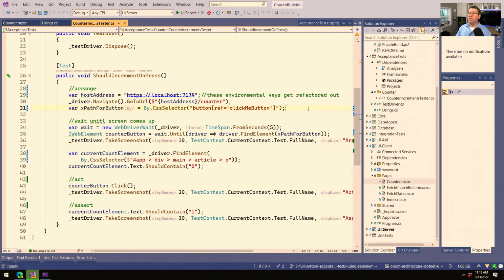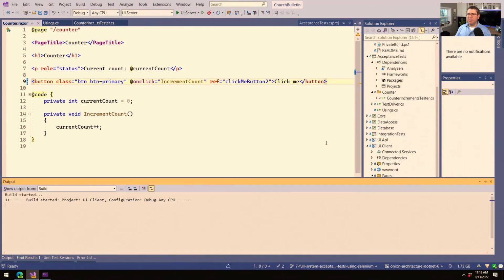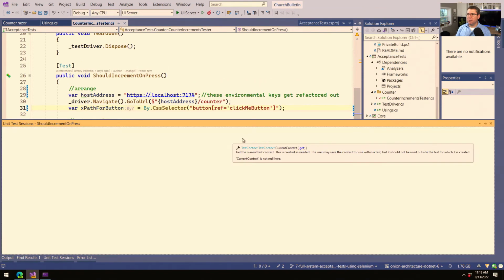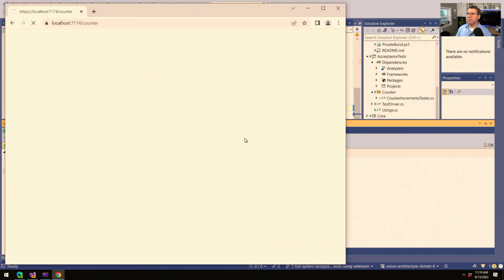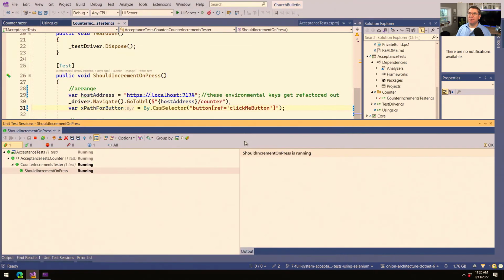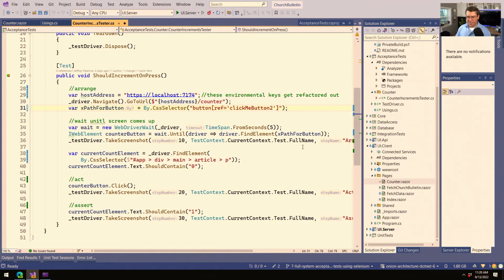Okay, now I told you we need to calibrate our test, right? Every time we need to calibrate our test. So let's make sure that that is in fact working properly. It should fail because we changed the tag name, so it doesn't know how to find the button. We have an implicit timeout. And it's looking for the button, and didn't find the button. Okay, but we just fix it.